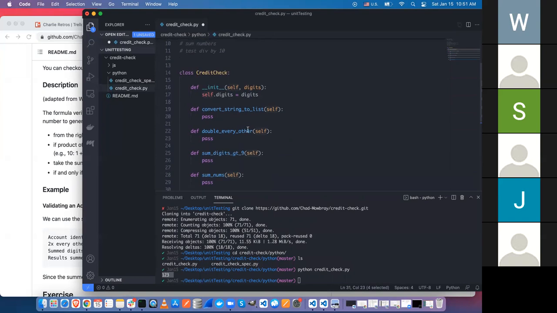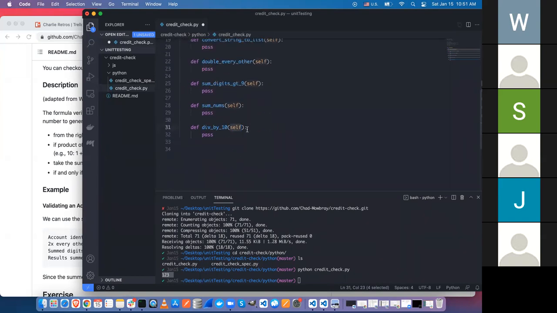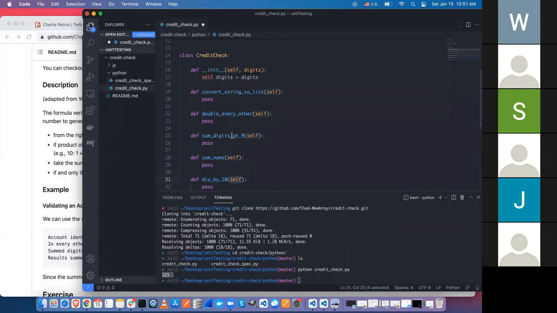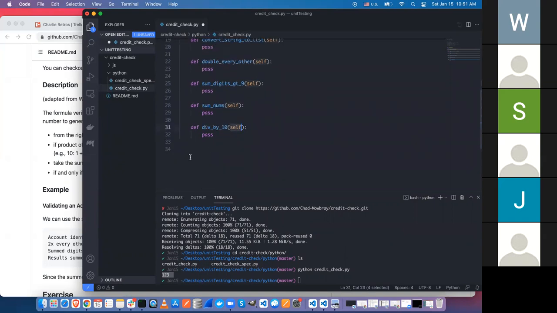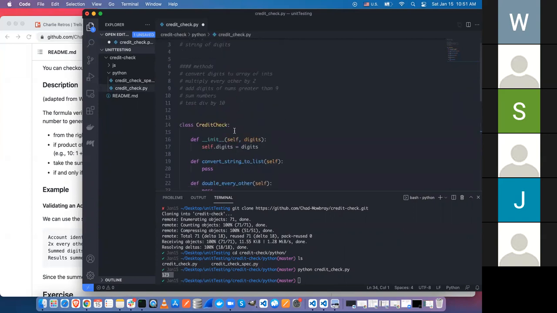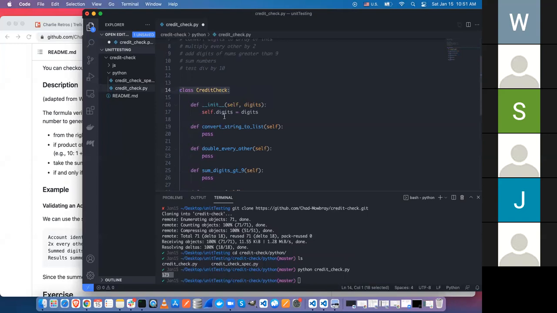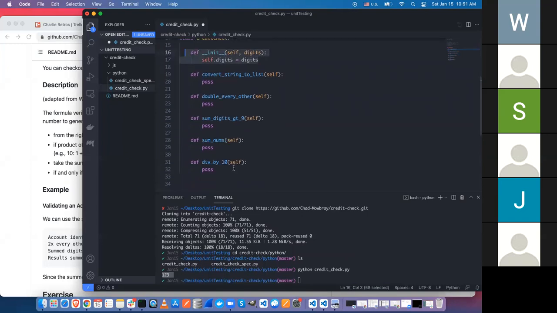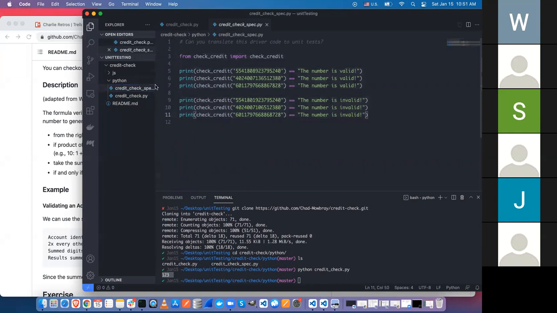Okay. So we can take a look at, yeah, okay, I don't want to get into that right now. But so we have this credit check class, and then we have our init method, and then we have these stubs for these other methods that we're going to have. And right now, these are all instance methods. We could talk about how we want to design this. Do these need to be instance methods or not? I don't know. Let's go over here, and I'm going to create a new folder.